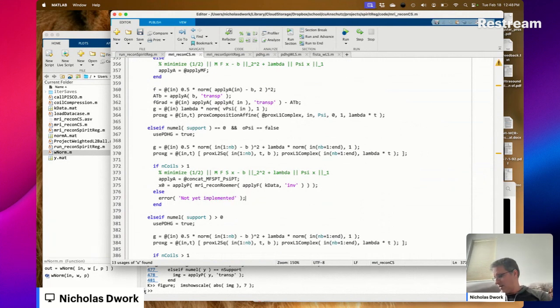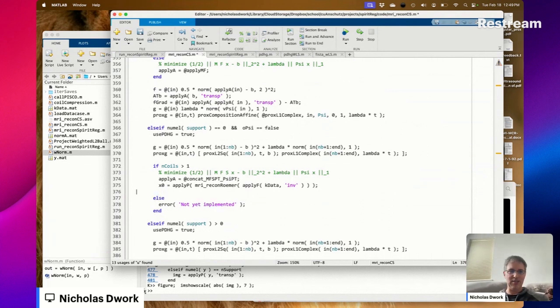Oh, it was a silly bug. The regularization function I was using was minimizing the L1 norm rather than the L1 norm of the wavelet transform. But it wasn't in any of the code I was developing recently. It's just a silly bug that was around. The image that was coming out was good.